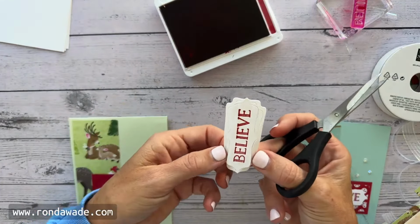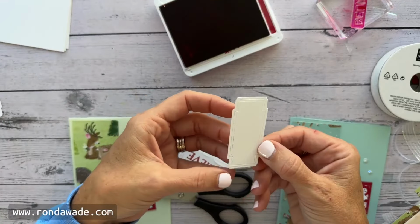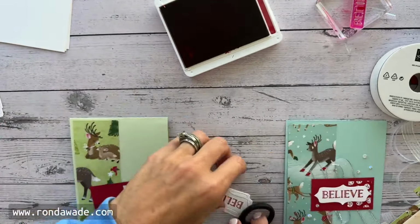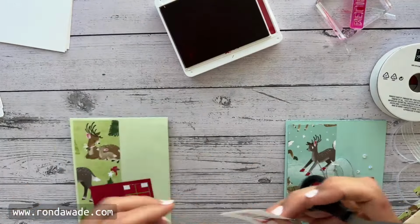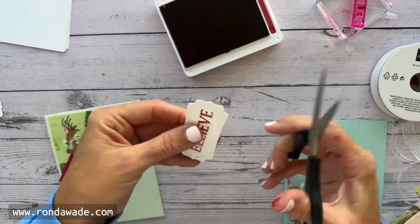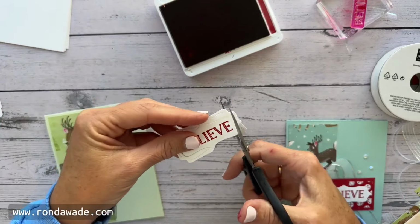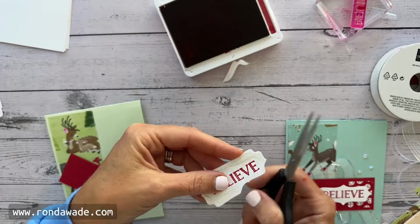What's different about the Christmas labels is you can tell all of them have these really neat little slits all over them. This one, because I wanted to use this piece here, it covered up too much of the designer series paper. So you can just come in here and just snip. See, you can just snip this.